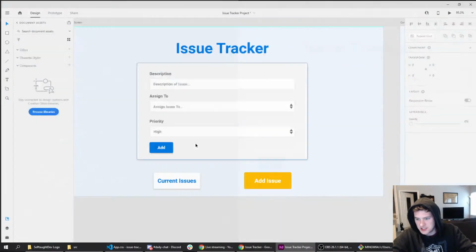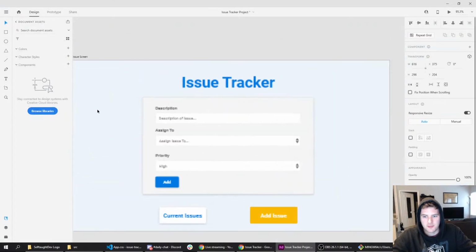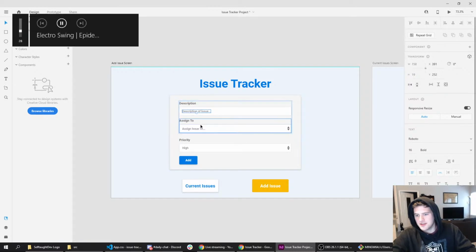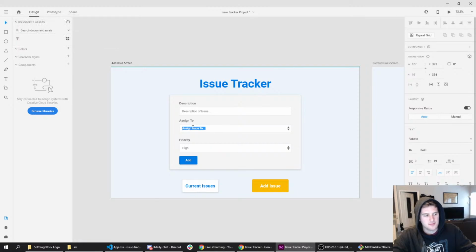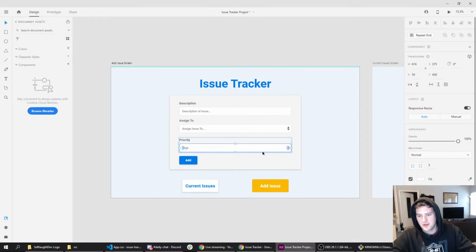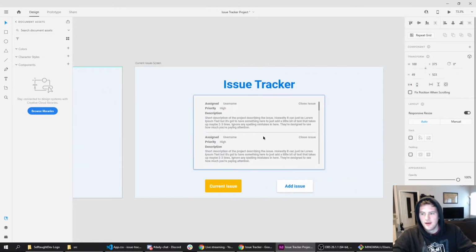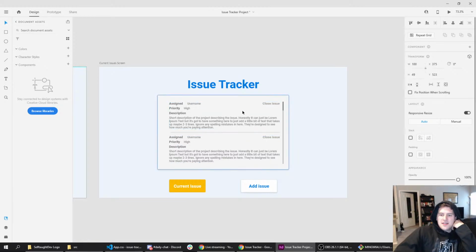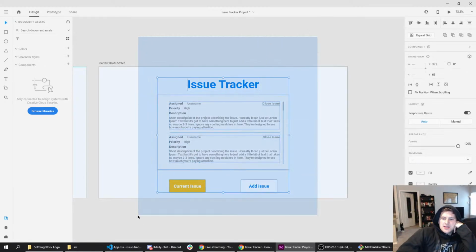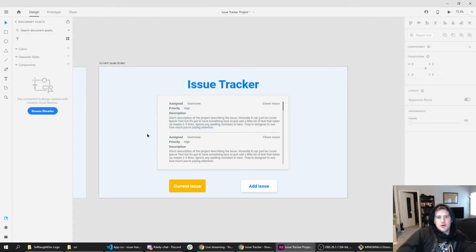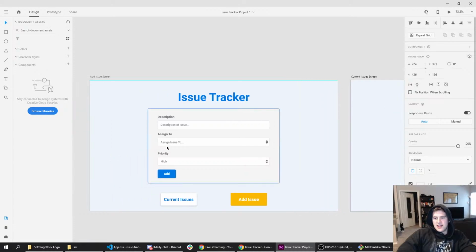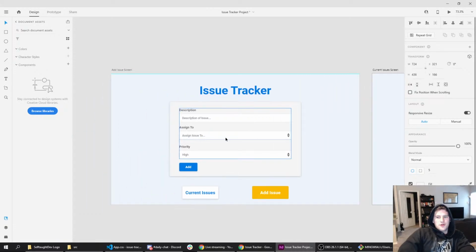What is issue tracker exactly? So issue tracker, this is just some practice project that I want to build, because why not? They can make a description of their issue, then they can assign it to a particular dev, like Morton. Then they can set the priority, and then they'll add the issue with add. Next time we might set up a JSON file with the issues in it and add to that. Eventually we're going to have this set up to where it goes to a database, and when the app initially loads, it'll send a request to the database, pull in the issues, and display them like this, and then they can close out the issues. It's not actually going to do anything real world useful.